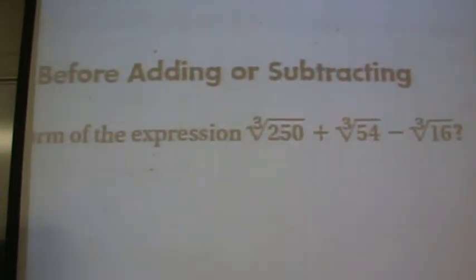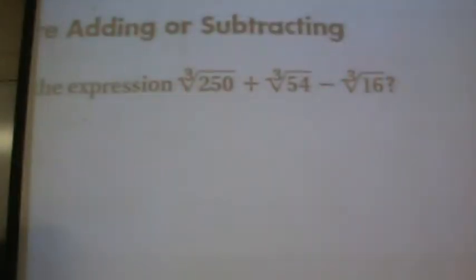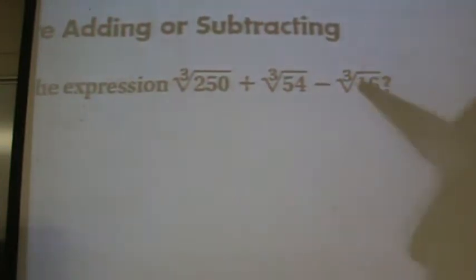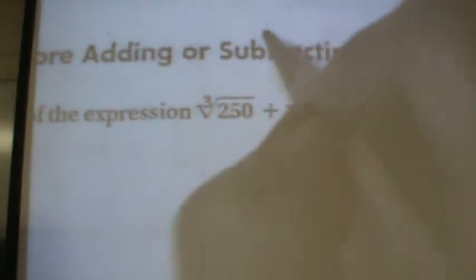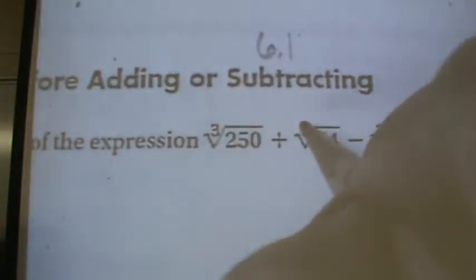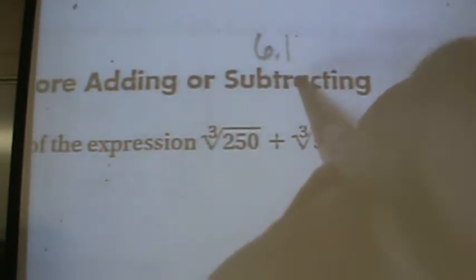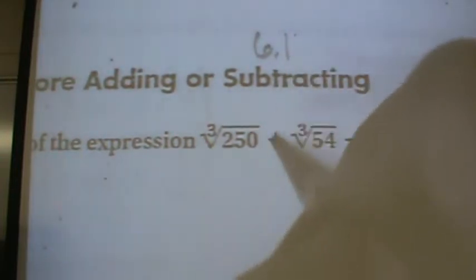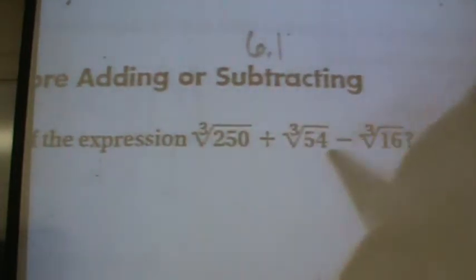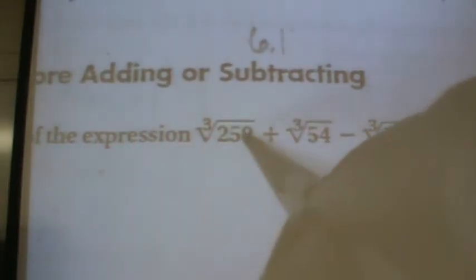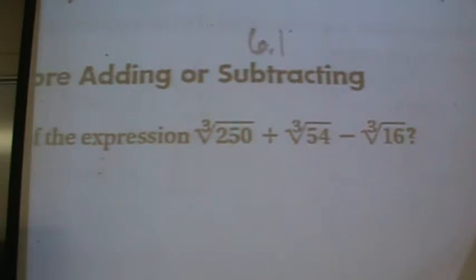So, what do you have? They want you to simplify this one. Now, before you say you can't simplify it, you need to apply what you learned in section 6.1. That's why I feel it is very important to do each section rather than skip it. Because if you don't do 6.1, you're gonna struggle with 6.3. You can't do this section. You need to know how to simplify each one of these first.